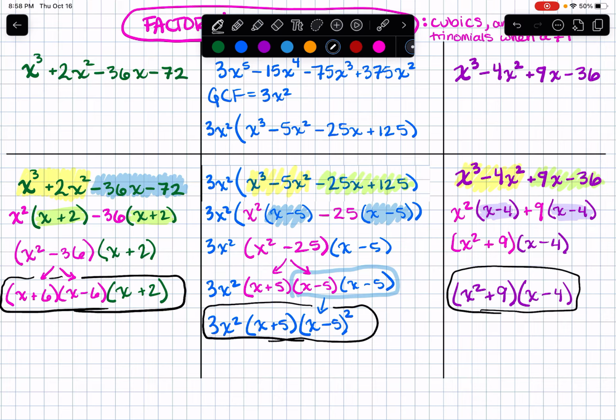The purple had no GCF. It was groupable. Once we grouped it, it did not give us a difference of squares, so we were kind of finished early. All of these are possible and all of these are correct. So you want to think about each of those steps, but you don't want to assume they will all always happen. Always look for a GCF first, and then when something is not available, move on to the next tool in your toolbox.